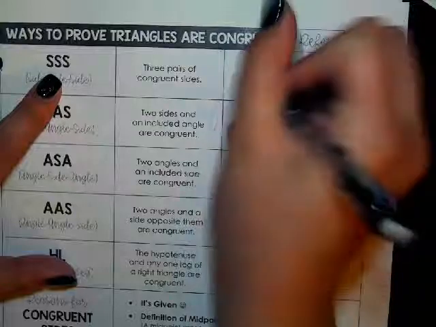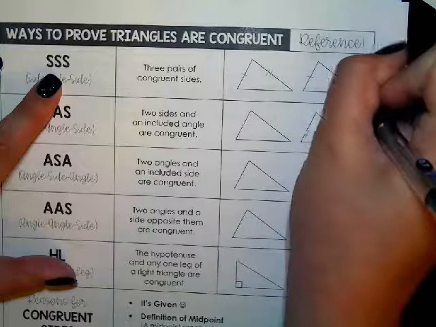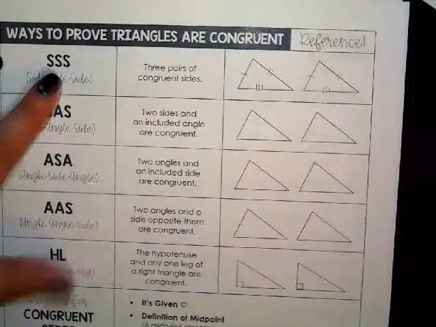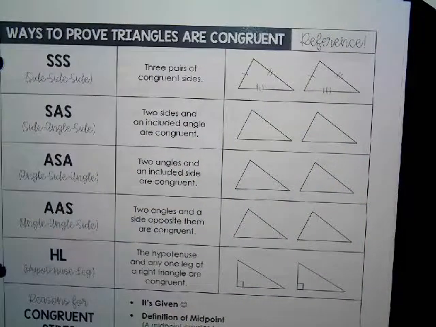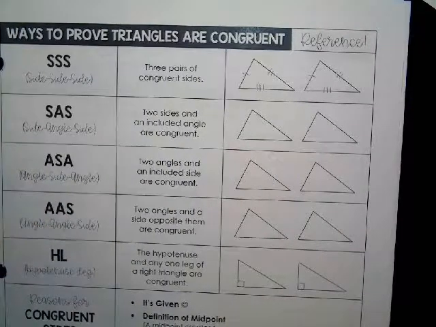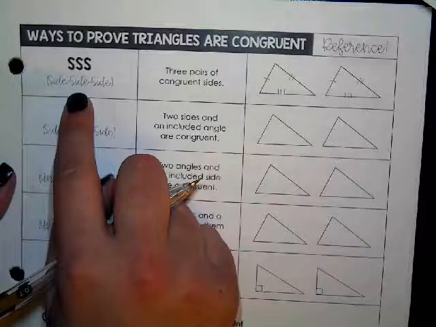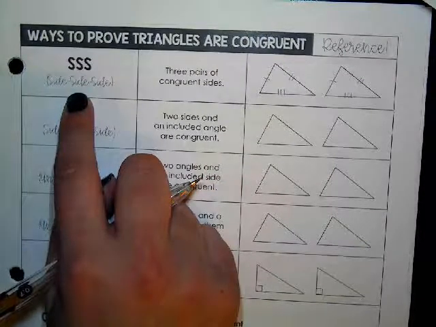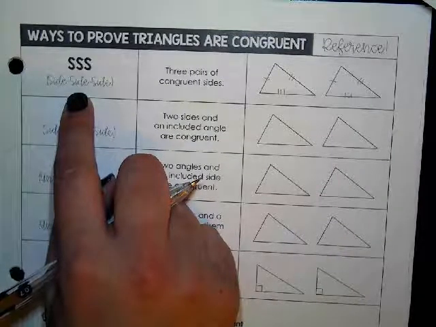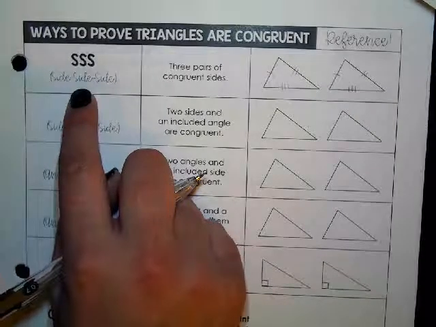So if you look at the triangles and they're like, oh, this side and this side are the same, this side and this side are the same, this side and this side are the same, there is no other possibility. Those two triangles are absolutely identical in every single way, okay? And we call that side, side, side. The reason I could prove those two triangles are congruent is side, side, side. The three sides are the same. Therefore, the whole triangle is absolutely identical, okay? Side, side, side. Does that make sense?